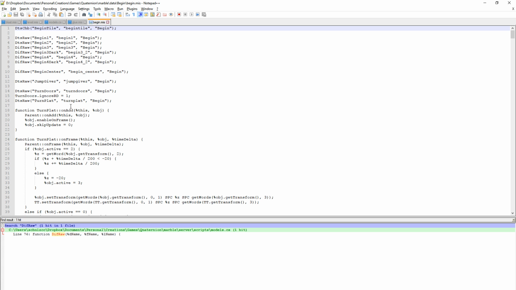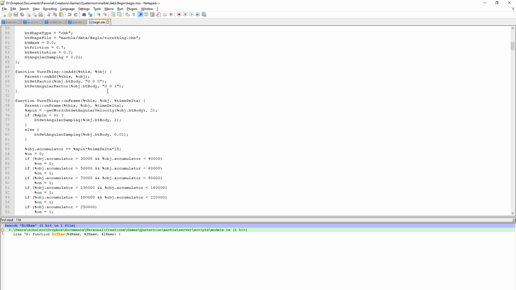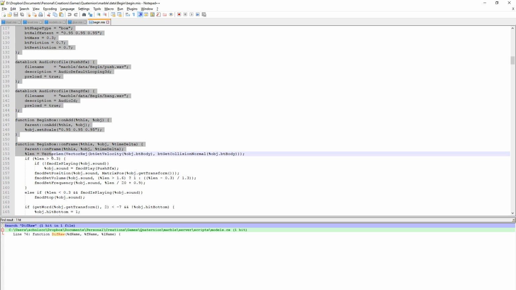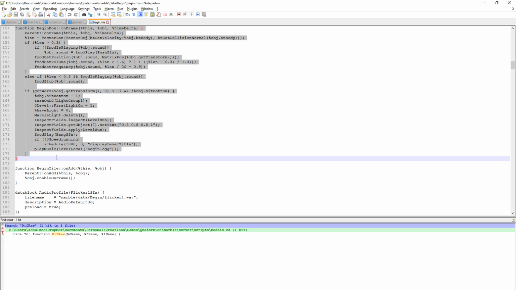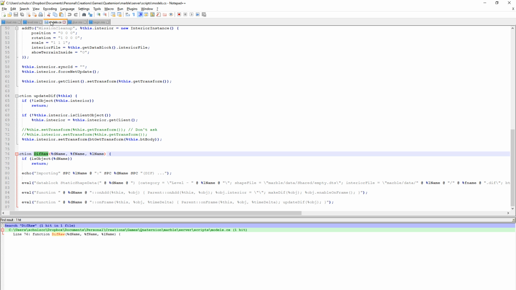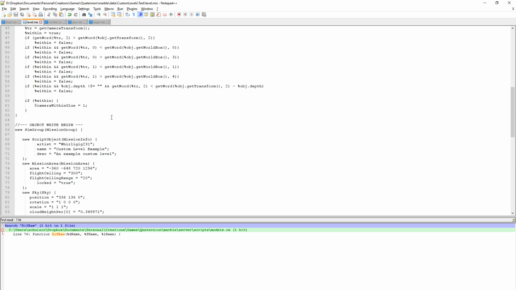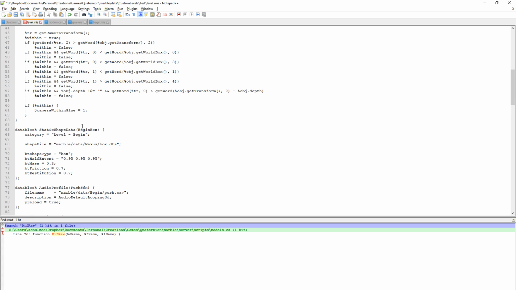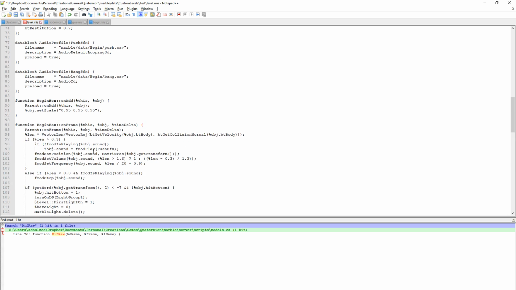Here we go. Okay. So we're going to take this and we're going to just copy and paste the code. We can copy and paste the code completely unmodified this time. Yes, this means that we are using the same data block name as in another level, but that doesn't actually matter as much because it's exactly the same data block too. So it's called begin box.